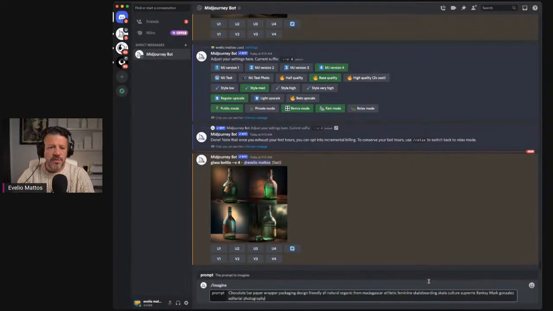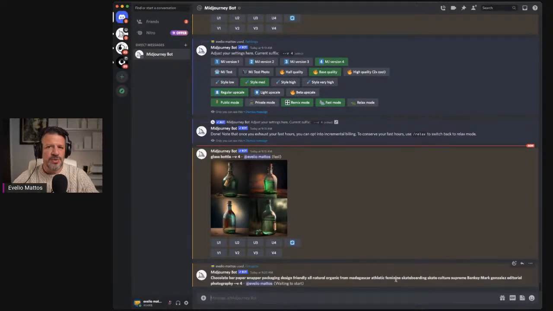So editorial photography. Why editorial photography? Because it's going to have a different style, and it'll keep the product the focus. You'll have lighting on one side. You'll get some shadows in there. You want me to put in a store shelf? Let me hit return here, and then I'll do a store shelf. So while that's generating, I'm just going to copy this. Right, I'm going to copy that.